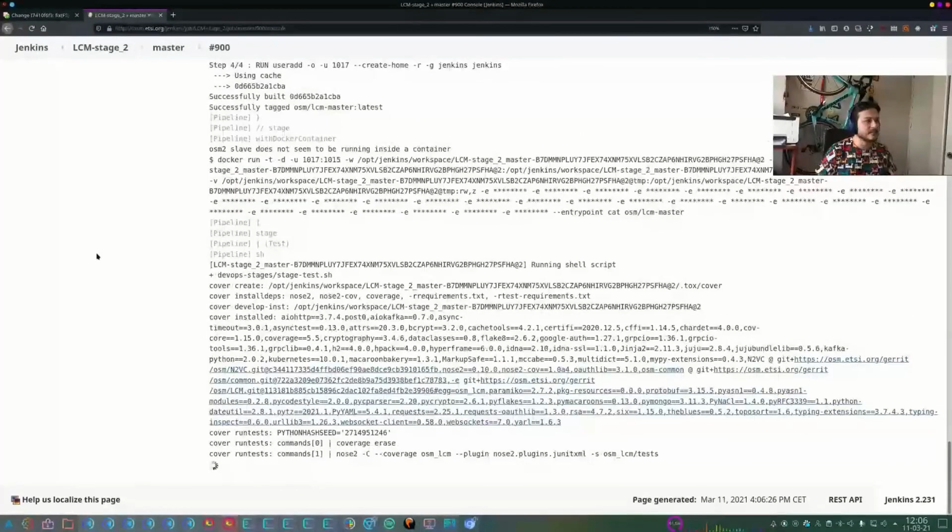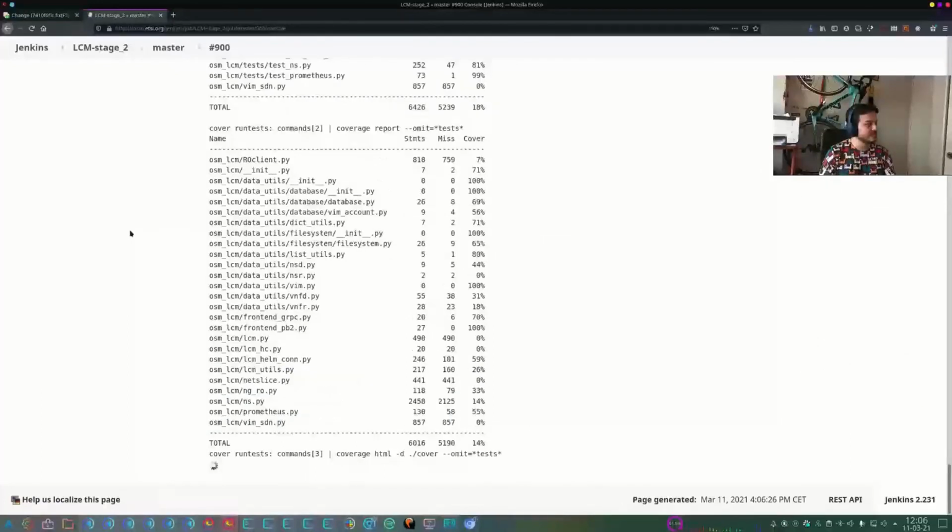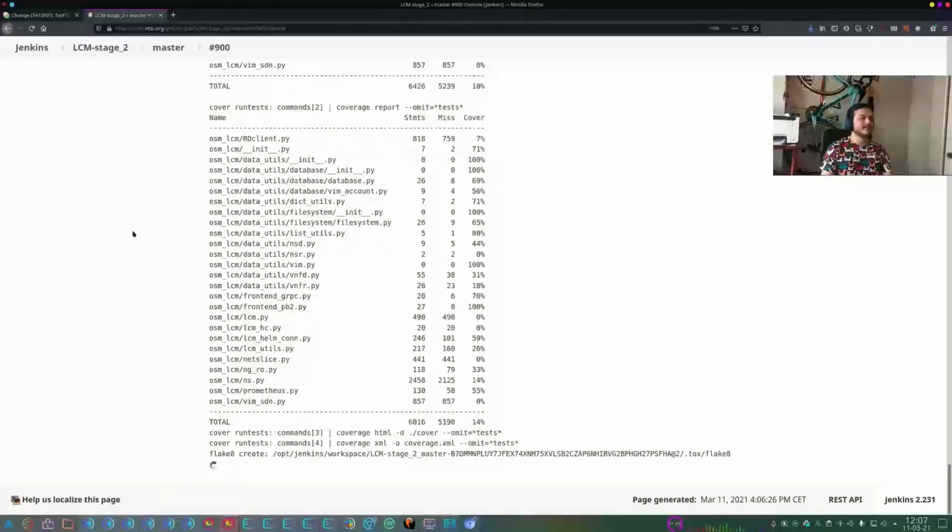So the same thing that we were running with tox, now Jenkins is running it inside the Jenkins environment. So the next thing that happens after that is it will run stage 3, which performs a full installation of OSM, and it takes about half an hour to complete. So I think that brings us to the break. So we can check on it.